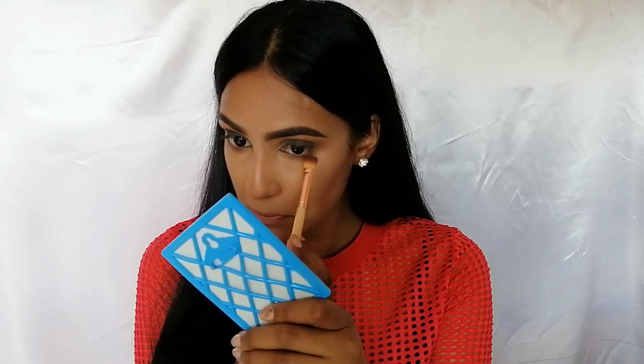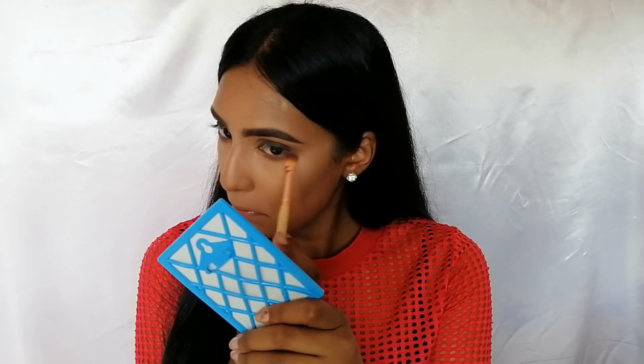We're just going to go ahead and take a blending brush or a pencil brush and apply some of the brown transition shade underneath our eye just to complete and balance out the eye look. Right now the eye is very top heavy because we have a dark eyeshadow on the top. So we do want to go ahead and balance out the eye by just doing the same with the brown eyeshadow on the bottom lash line, color along your bottom lash line.